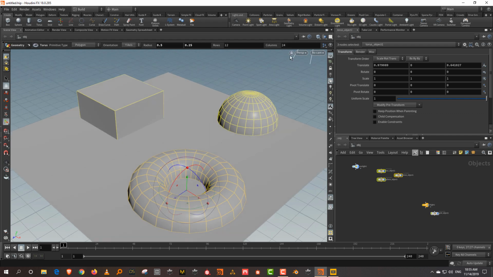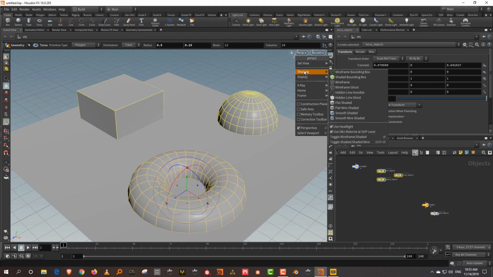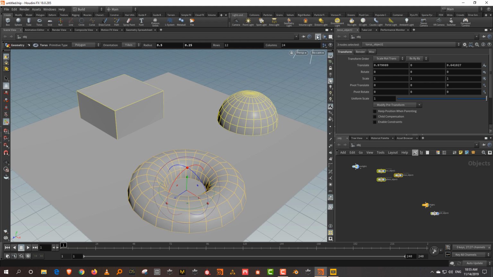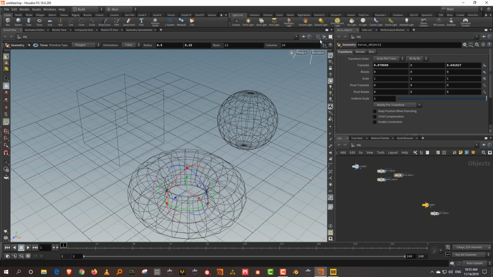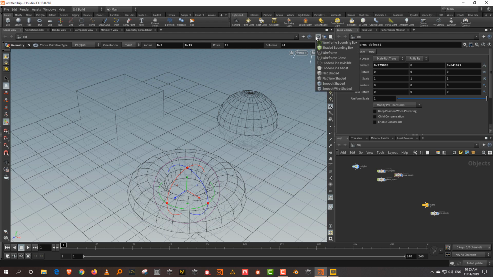Now you can also have different shading types. So those can, as I showed, be accessed from here, or you also have this icon on top, which says display geometry smooth shaded. The shortcut is W. So W takes you to wireframe or shaded. You also have an option here which says smooth wire shaded. So you can see the wireframe and the shaded object, or you can see wireframe ghost, which will sort of shade the back faces a little more lighter. So it gives you better depth perspective.